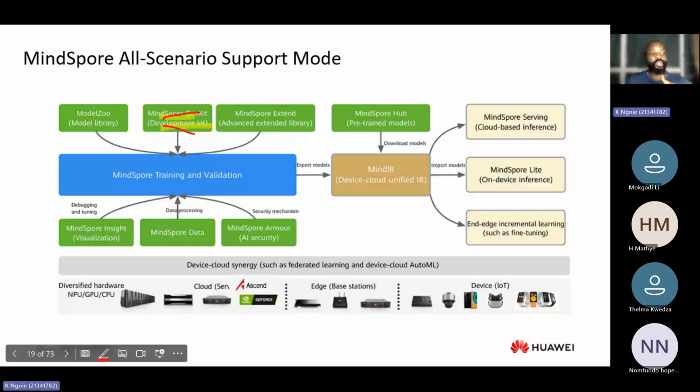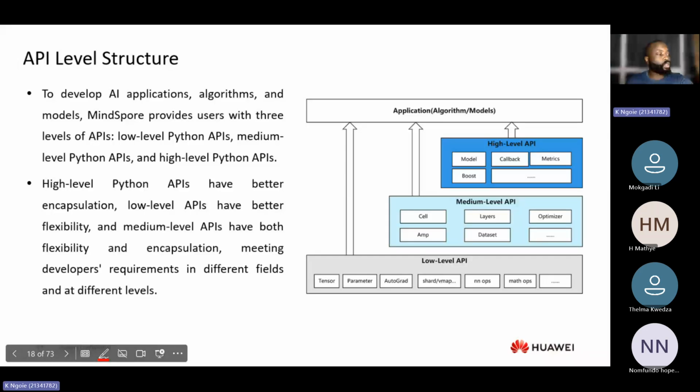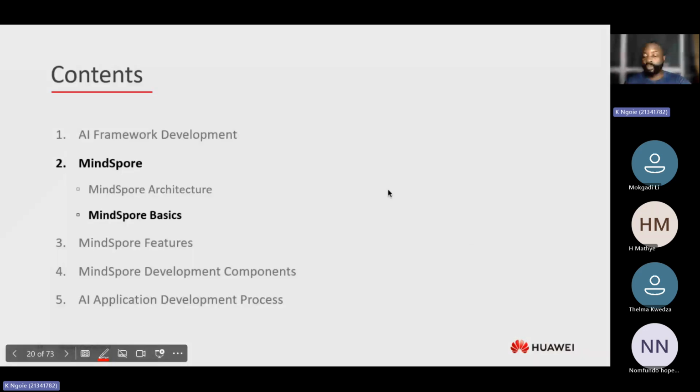And we have the MindSpore Lite, which is a tool that helps us deploy our model. For those who missed yesterday's class, we'll upload it on YouTube.